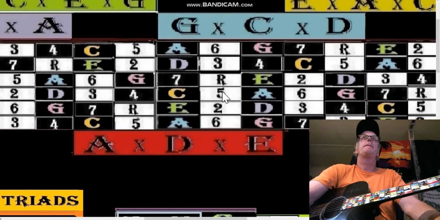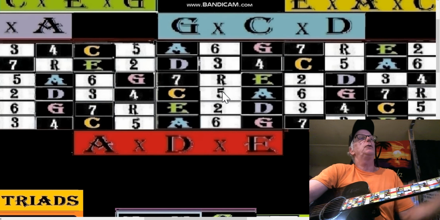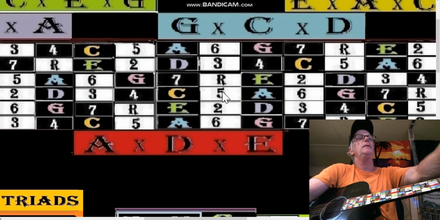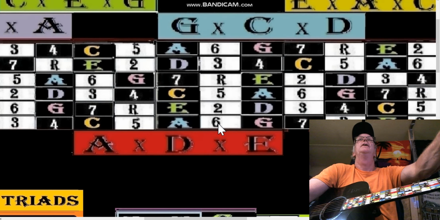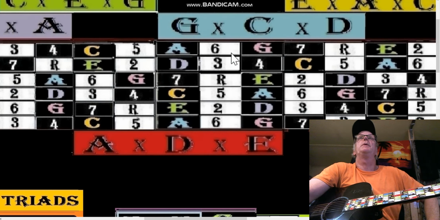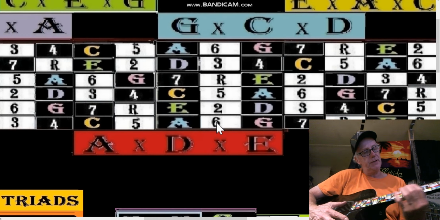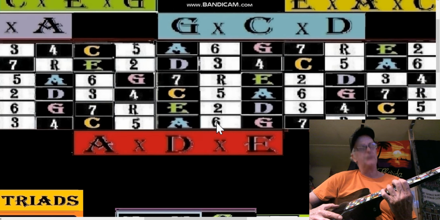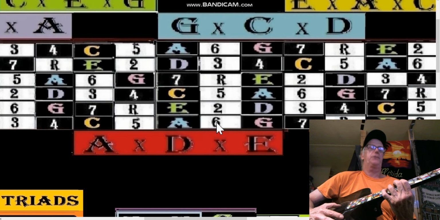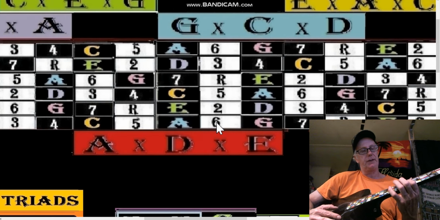We want to go to the modal minor. All right, so we're going to be looking for 3, 6, and root there. Okay, and we're going to have to start on the 6. So there's our G minor shape. Remember, A, one less is G. It starts on the 6 there. So here's our A. It starts on the 6. It goes 6, root, 3, 6.